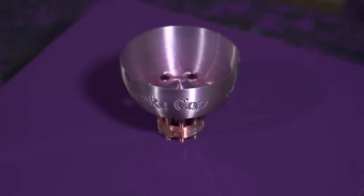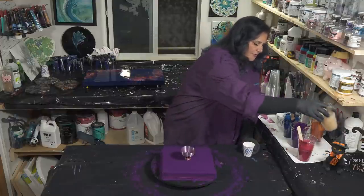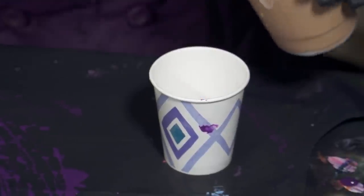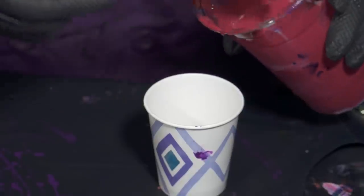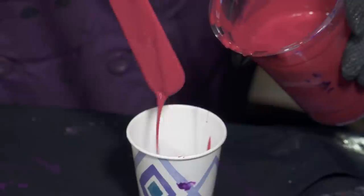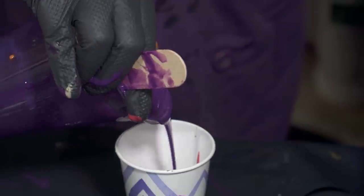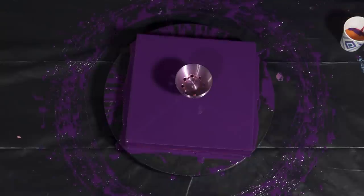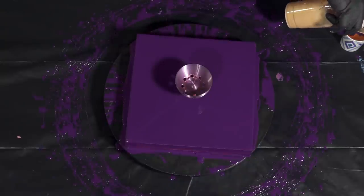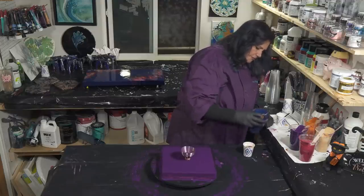Okay, so let's layer a little cup, HOA. What do we want first? I'm gonna put a tiny bit of gold in the bottom of the cup. And then let's go with our red, the Quinacridone Crimson. A bit of the Permanent Violet Dark. And then let's go with the Nickel Azo Gold. I know it looks weird putting that on top of the purple, but it's actually really, really pretty. Okay, a little bit of gold. And we'll put some Prussian Blue in there. Ooh, that was a lot of Prussian Blue.